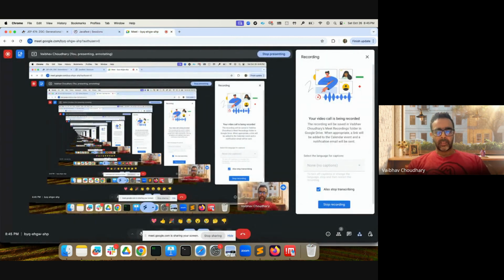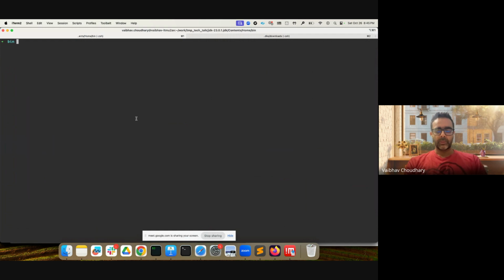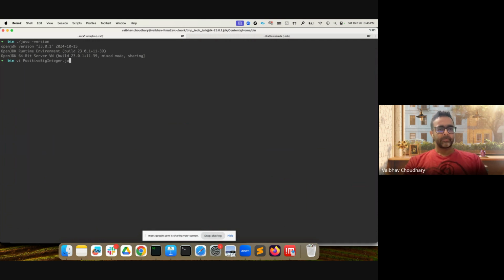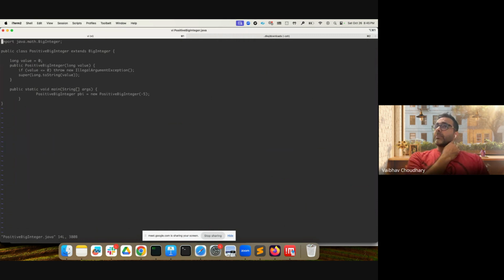All right, now coming back to the JDK 24 or 23 features. Some features are less discussed and they are really very good and powerful. One feature I want to show you. Before going into any feature, let me show you that I am on JDK 23. It's an OpenJDK version, right? One of the things I want to show you is the concept of super, and how it has been changed.